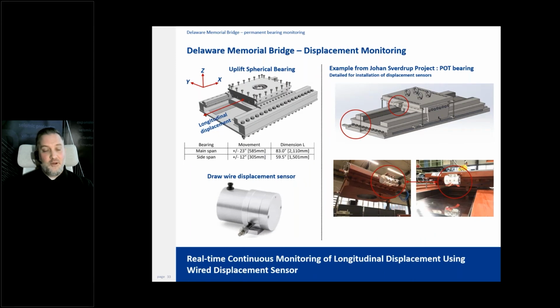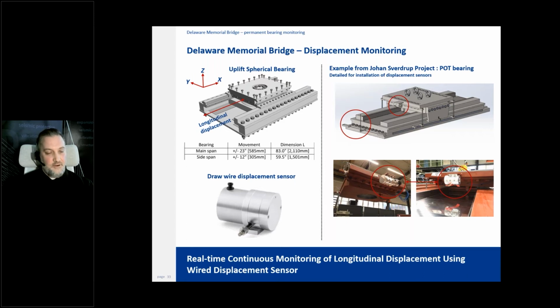So now on to the permanent phase. Construction phase was everything we just looked at. Now the bearings come in to replace those pin and link structures. And this is what we have, 16 spherical bearings in total, with as much as plus or minus 23 inches of movement, which is a non-trivial amount. And for this particular situation, we want to have a constant understanding of the bearing performance.